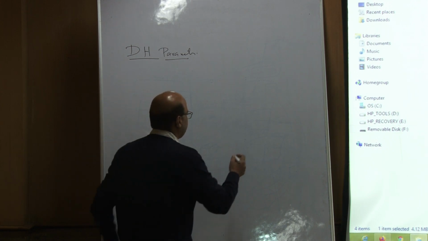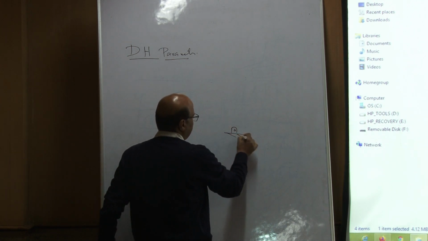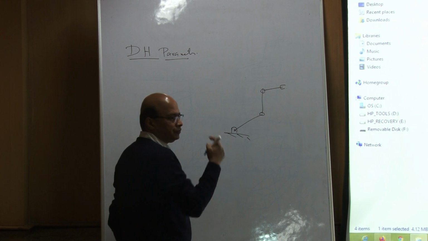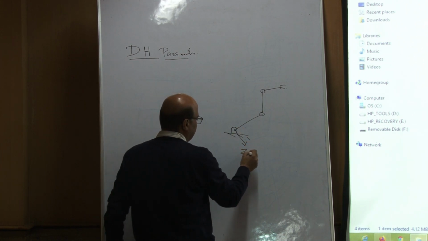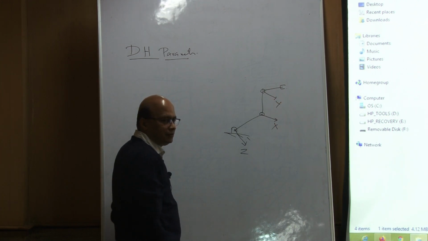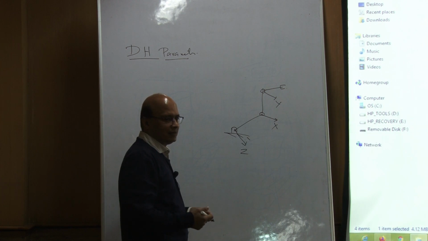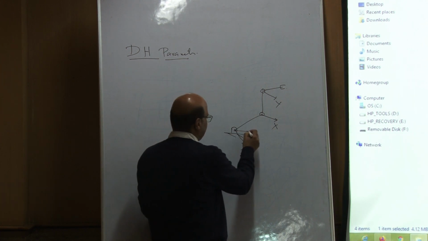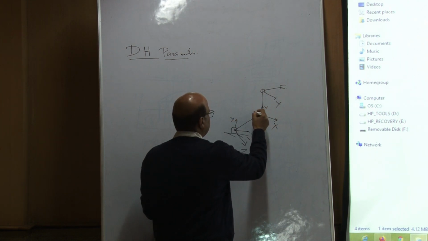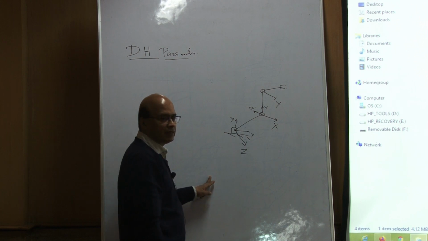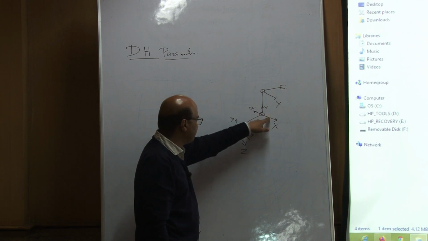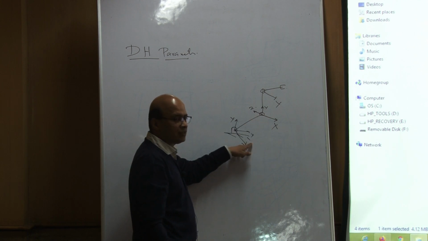That if I have 2 axes, a manipulator like this, I'm assigning axis now. And the third y like that. An axis can go in any direction, right? I can do it like this also. So x, y is there, x is here, y is there, and z is in this direction. I can do it like that. I'm just assigning axis. Now I can always go from here to here. I can find the relation between this and this. I can always do that using the homogeneous transformation matrix.